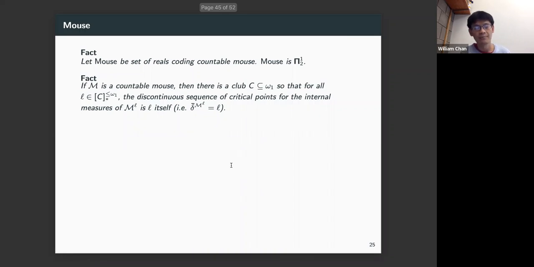And by Sigma^1_1 boundedness, and probably other ways to see this, if M is a countable mouse, then you can find a club C so that for every L in this club, if I iterate M using L itself as an instruction, L will be M_L's own sequence of critical points. In other words, for every L through this club, there is a way for me to iterate the model to line up the critical points with the sequence L itself.